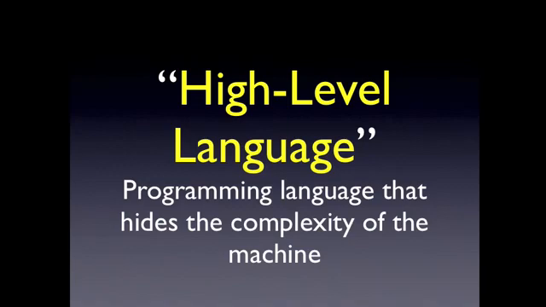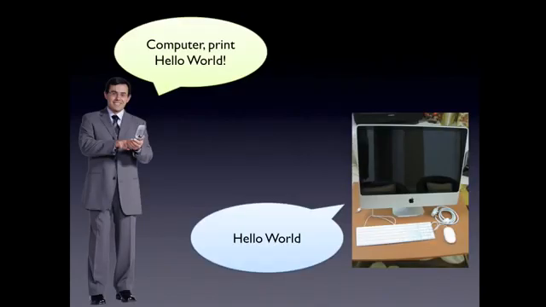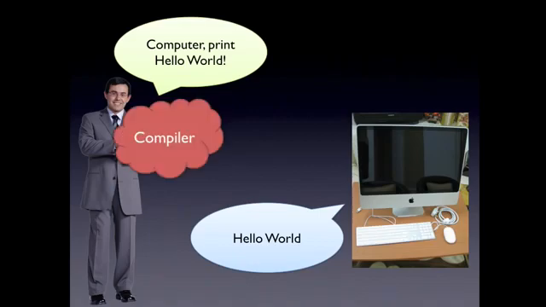So high-level language allows us to speak in a way that we're more comfortable with, and then we have to have a process to get that high-level language into a format that the computer is comfortable with. The ideal here would be that we would say, hey look, computer, print hello world, and the computer would understand exactly what we're saying from our high-level language and produce the output hello world. How do we get from human-readable language to machine-readable language?